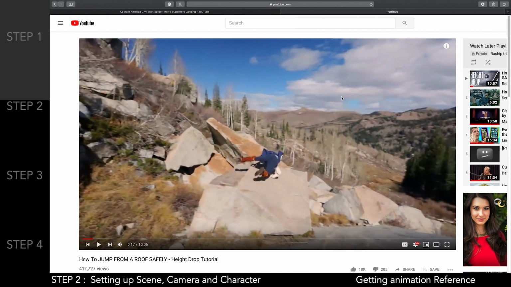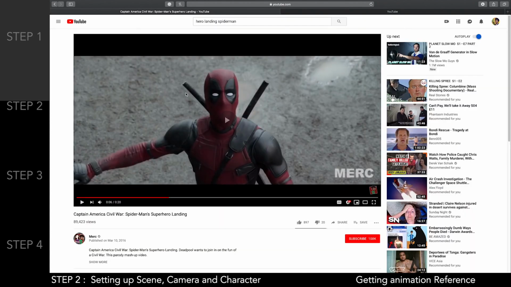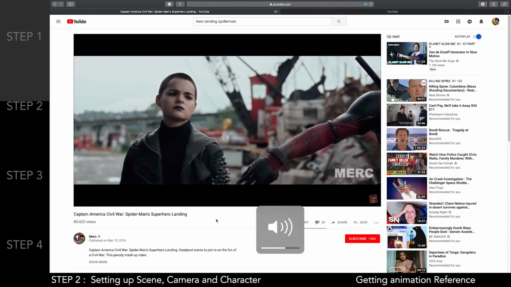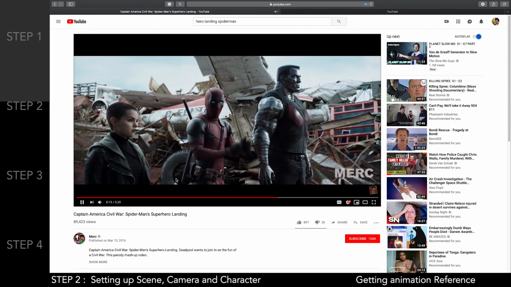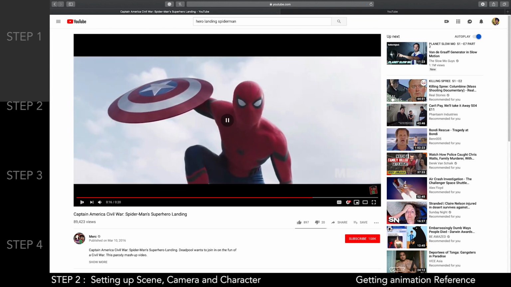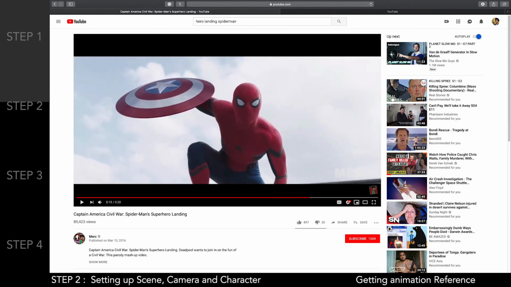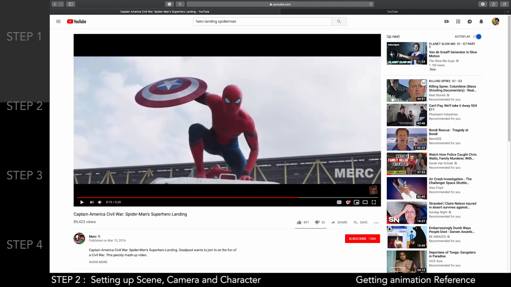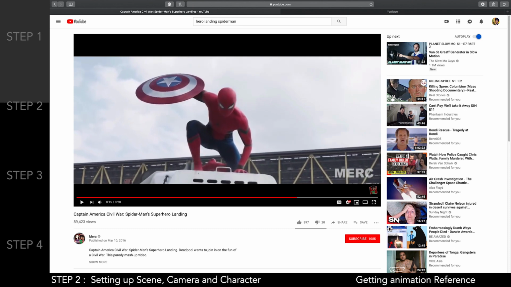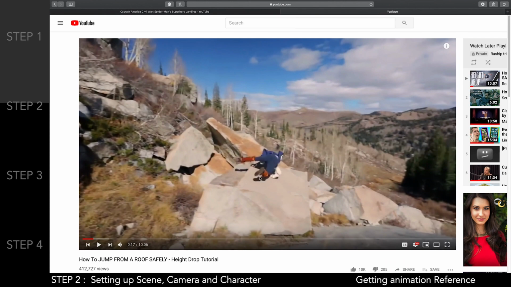Cool. But if you want to do a hero landing, you don't need a cushion because it's a hero. No knees are broken. Superhero landing. Yeah, that's really hard on your knees. Totally impractical, yep. So all he's doing is just landing, not rolling, but making a cool pose. So that can also be done. You can try that. But also you can get ideas of what are cool poses and what he does in the air and stuff. Okay, enough of that. This is just to get an idea of the key poses.